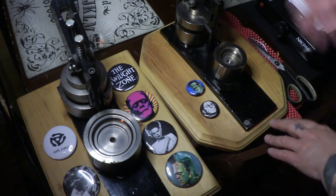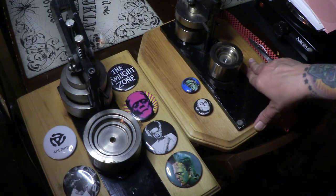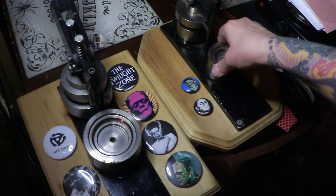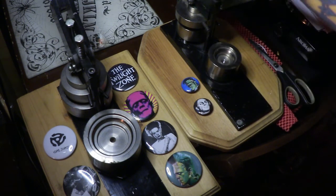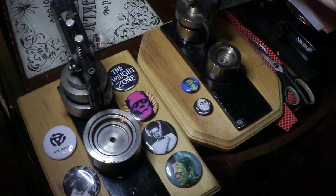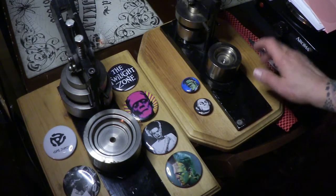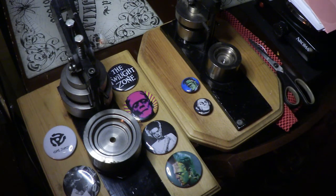That'll be fun. So anyway, New Wave Girl, these are my button makers — I hope you enjoyed that and I hope it gave you some idea of what kind of button maker to get. I honestly recommend these. They're very heavy duty — you can see they're all steel, they have rubber grip handles and heavy duty springs, really nice machines. I have Friday off, so we're going to have some adventures on Friday. I will talk to you very soon. Enjoy the rest of your week. I love you all. Bye.